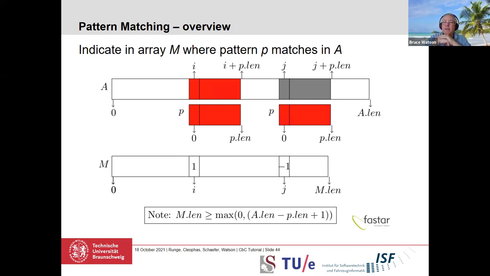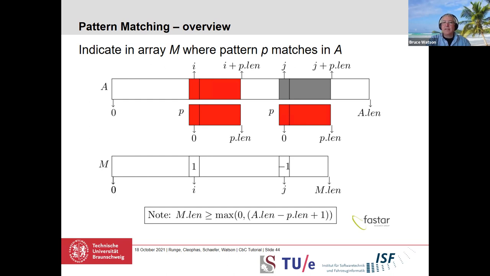And in the other case where P is aligned with a gray portion of array A, the idea there is to signify that at that particular location, so that's index J, we actually did not have a successful match. In this particular diagram, we can't really see which character of P mismatched with the corresponding character within A, but nonetheless, there was a mismatch. And that allows us to color that gray, but more importantly, in terms of registering the matches, that means in our array M, we have the entry of -1 as well.